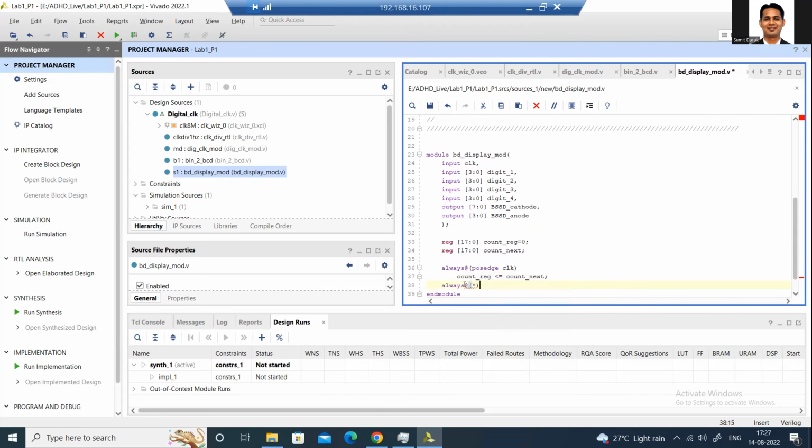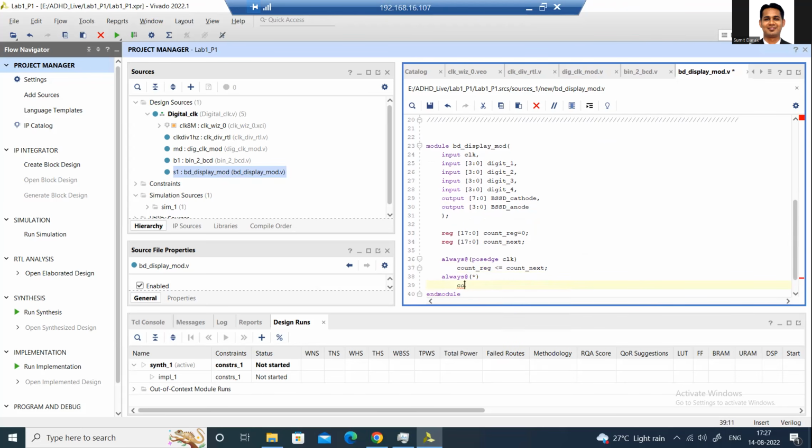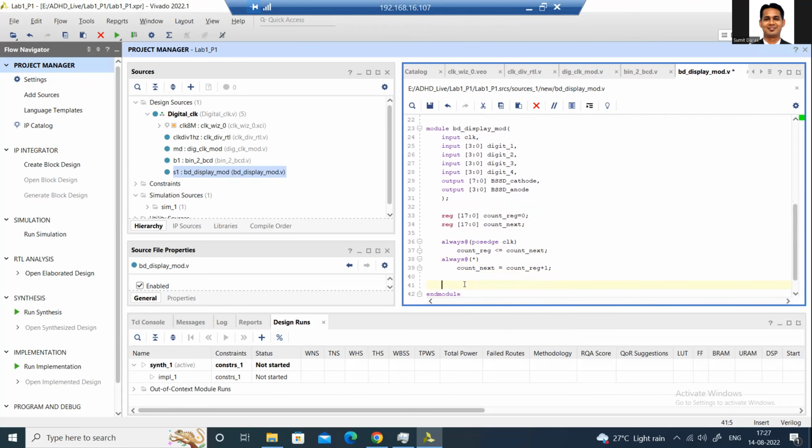Always at star, count next is equal to count range plus 1. And what we are going to use is the last two digits, so whenever they change between 0 0, 0 1, 1 0, 1 1, we are going to switch between the display.